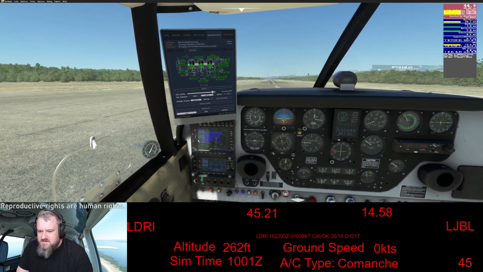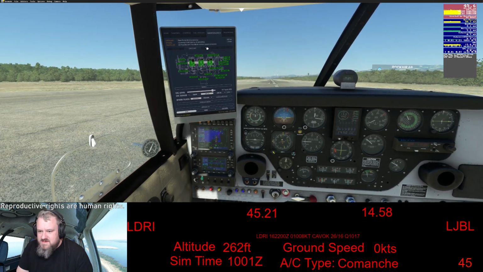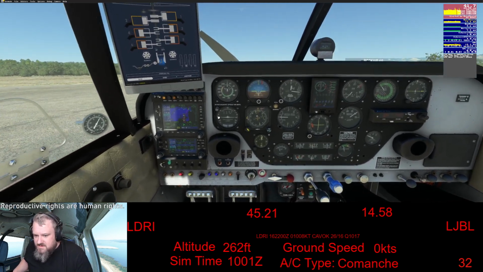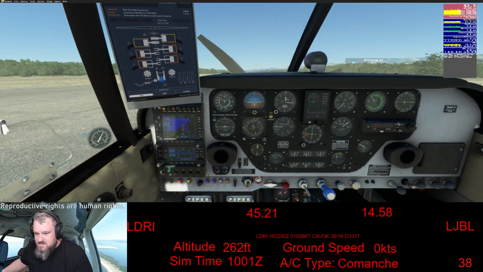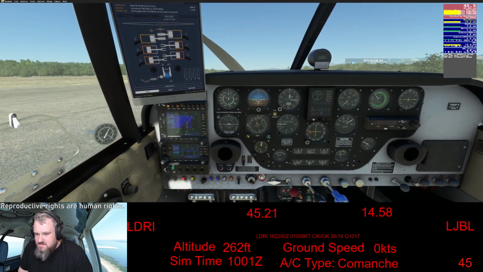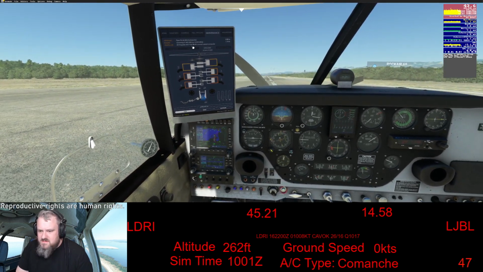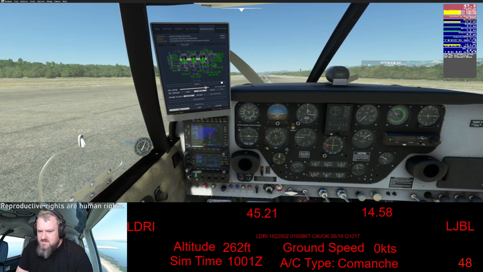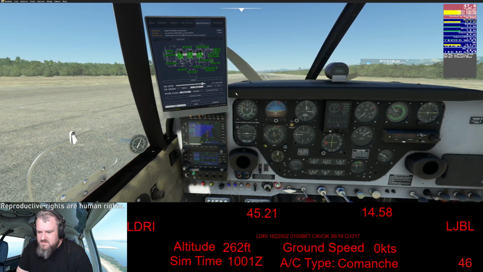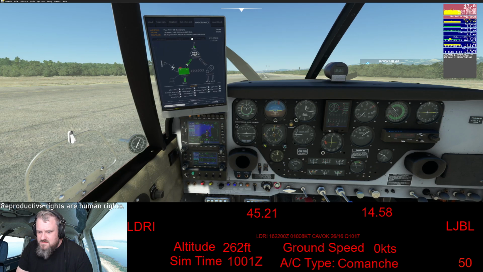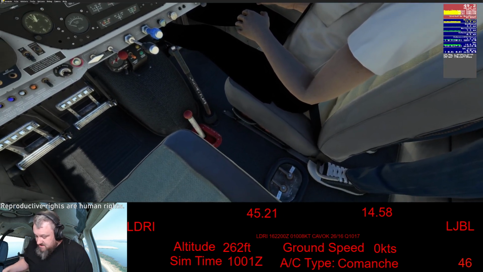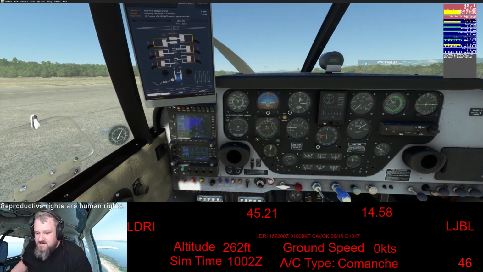Maintenance. Inspect. It says everything's fine. Okay, what the hell did I break? Huh? Well, we're going to have to get the engine restarted because I can't get off the runway otherwise.